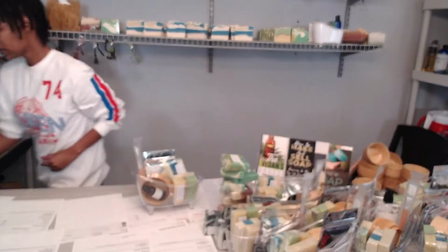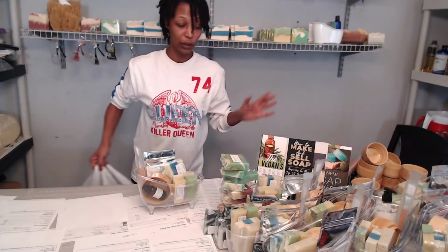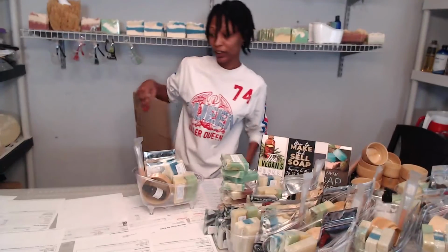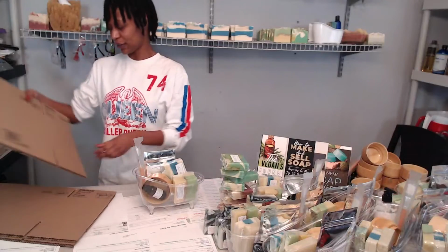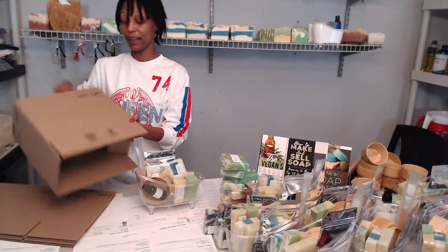So I ended up having to go to Staples. Now that I know the proper size for the box, when we go to offer another specialty for Mother's Day, hint, hint, wink, wink, get your coins ready. I found a box and it's a 12 by 6 by 6. And this is the right size for the bathtub.